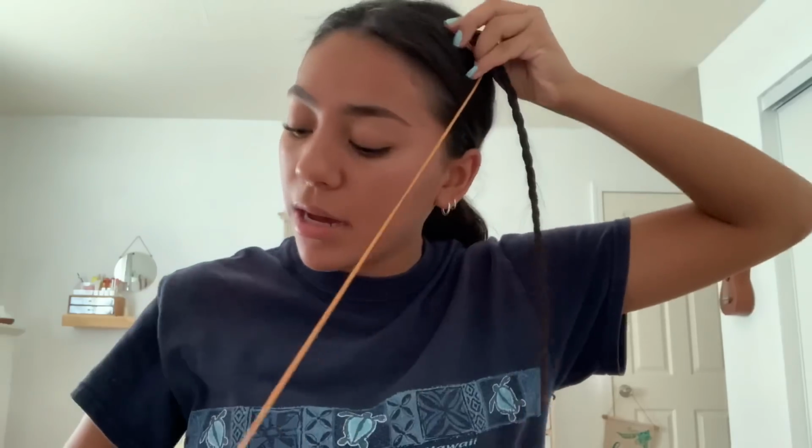I'm getting my embroidery thread, and you're going to need a lot of it. Definitely make sure that it's longer than your hair because it's going to be wrapping around the braid, so you're going to need a lot. I don't have measurements for this just because everybody's hair length is different, so I don't measure mine. I just cut it, and I cut it really long so I have extra. But mine's from this to this, and it's probably too much, but if it is, I can just cut it. So I'm going to do the exact same thing with these 2 other colors.